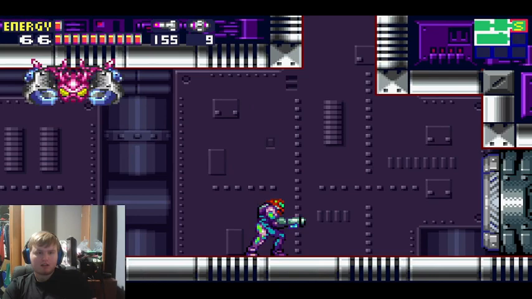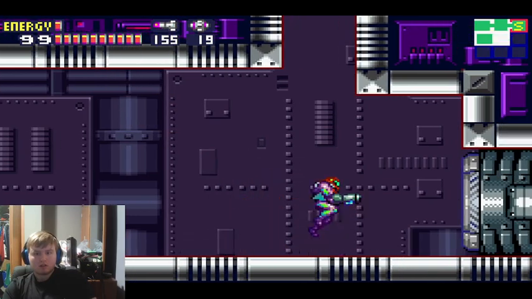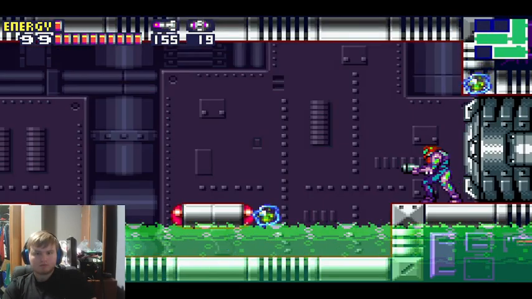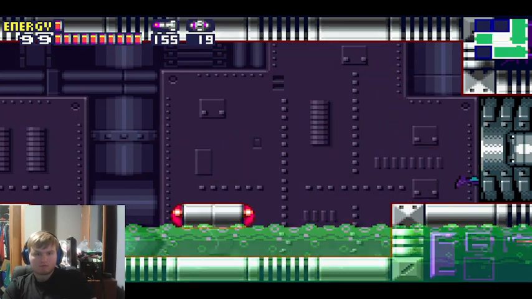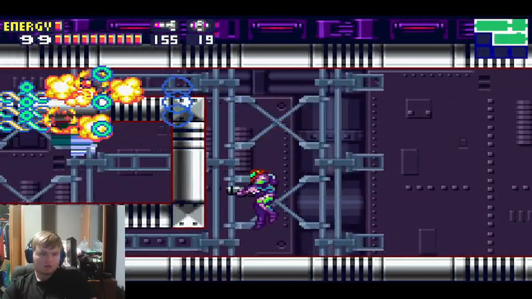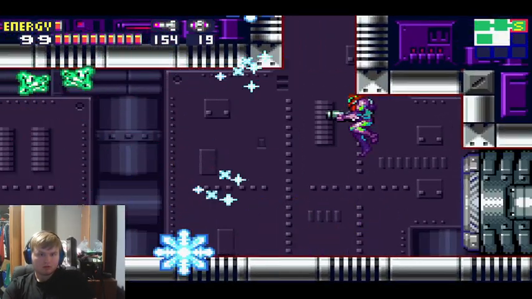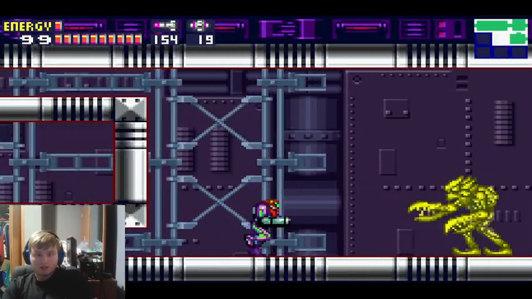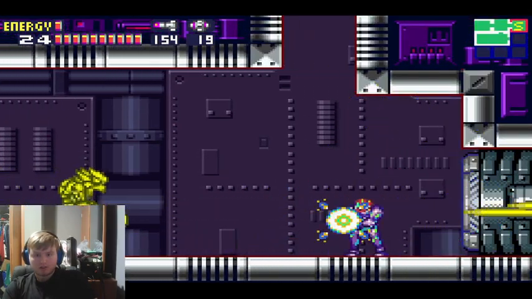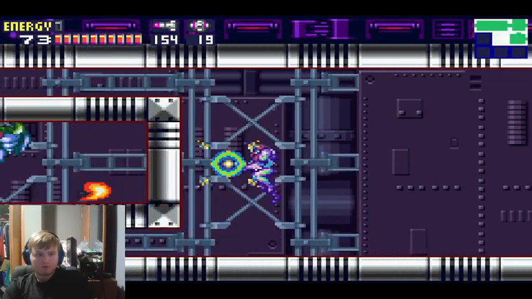Something will happen if I leave the X-Parasite alone. No, that's not what I wanted to happen. I do appreciate the free health, though. Alright, so then they go into the form of this enemy, and I'm not sure what to do about this, because my attacks don't deal any damage when they're in that form.